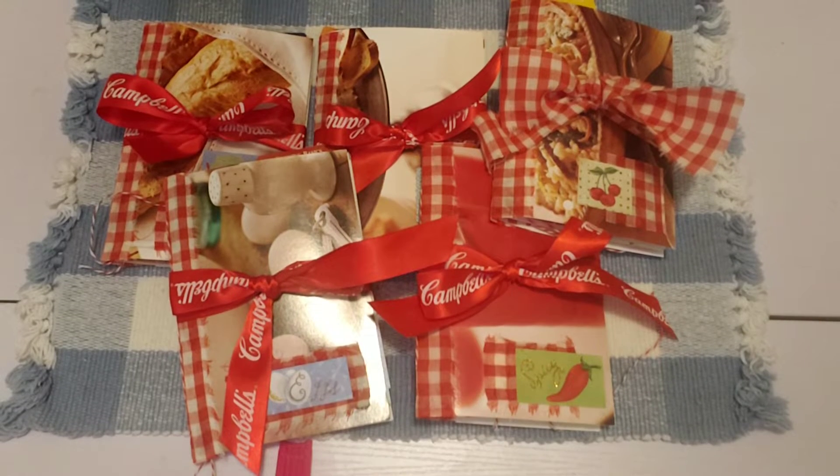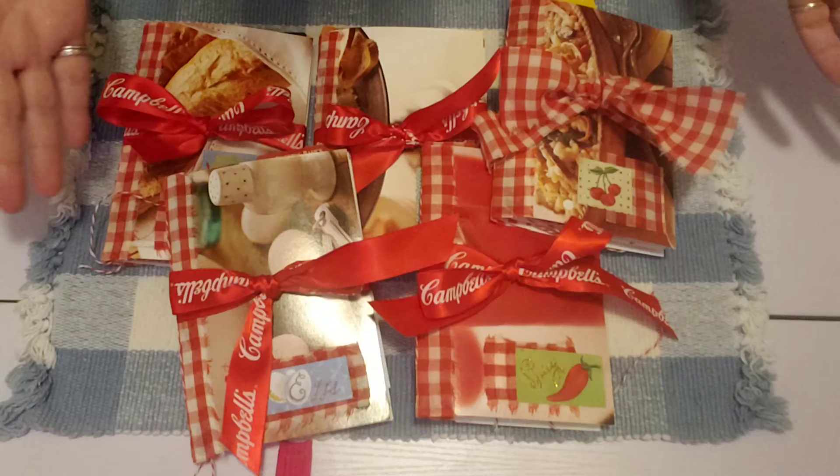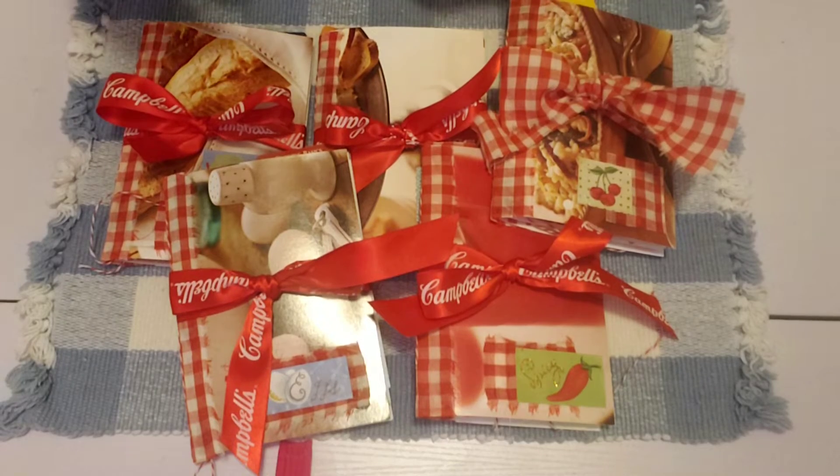Hello friends, it's Sheri from Turquoise Dreaming. How's everyone doing tonight? Hope you had a good day. I am coming back with you. These are the journals I made on the road at my son's drift event this past weekend. I just finished them up last night and I've been kind of working on them and finishing them up this week.